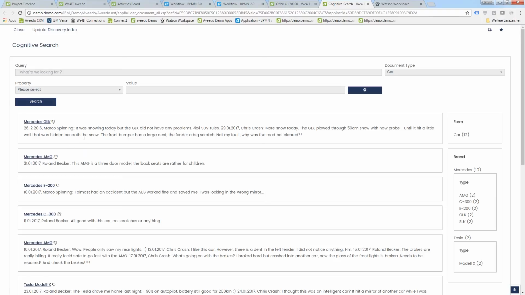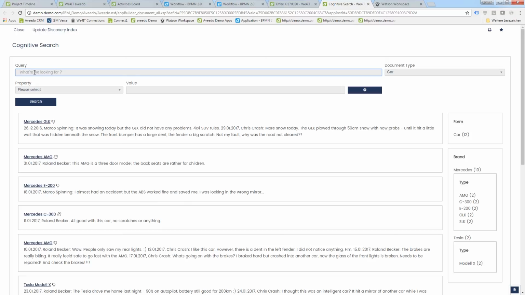And if you would try to do that with a keyword search, that would certainly be quite difficult, because what would be the keywords that you'd be looking for? As you can see here, cars have scratches, things are broken, but cars also have no scratches or anything. So a keyword search would not help.